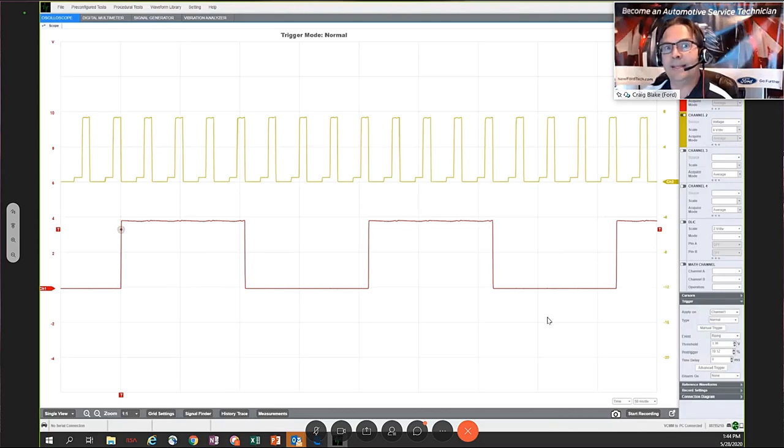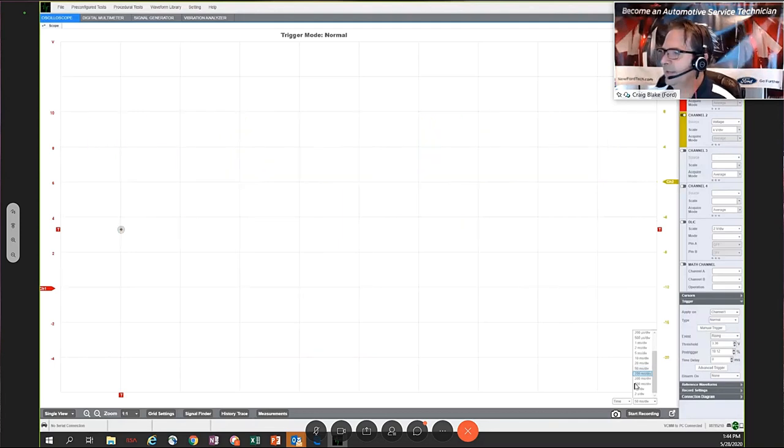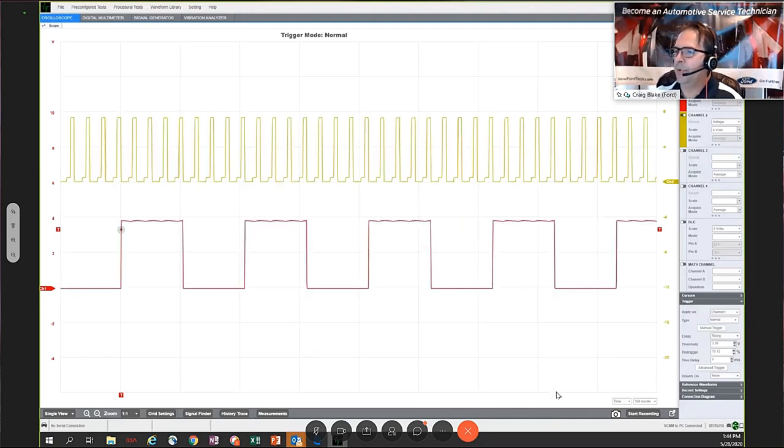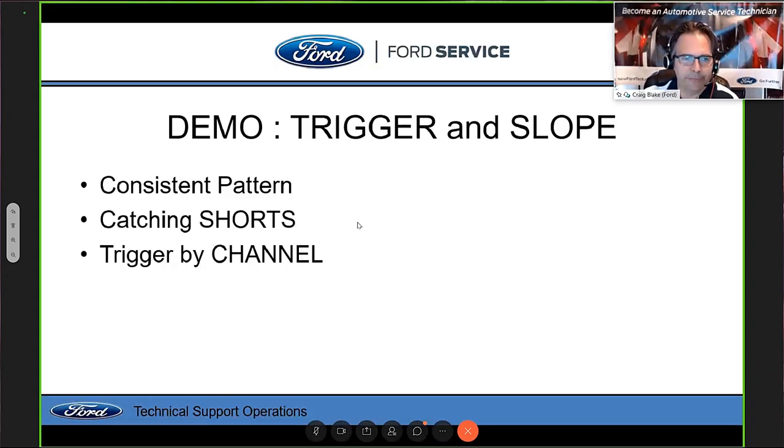Do you remember that crank and cam one that was up just a minute ago? They actually adjusted that so you could see the full revolution of the crankshaft and compare the cam sensors as they were going along just by changing this time base right here. They put more events on the screen. Okay, so that was triggering on multiple channels. I apologize for not showing you that a second ago, but it's kind of an important thing to realize that can be done. That's why I put this stuff in the presentation.